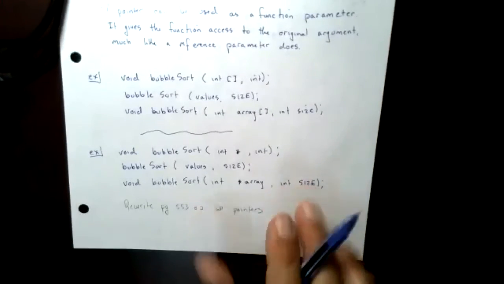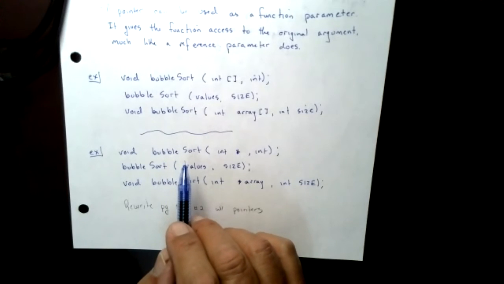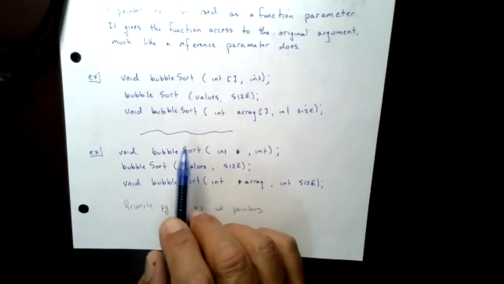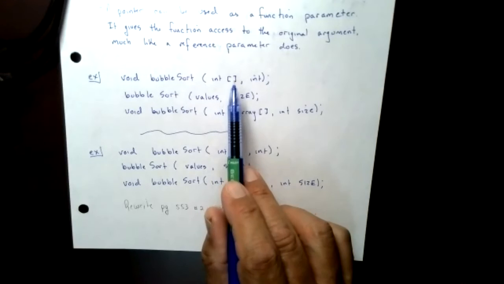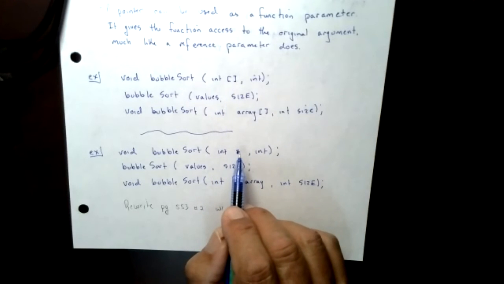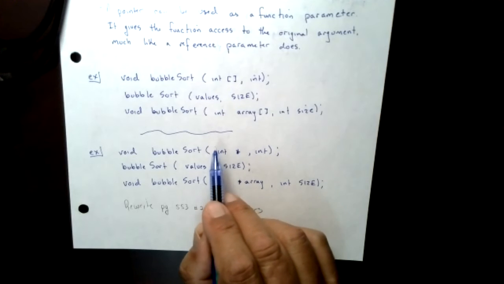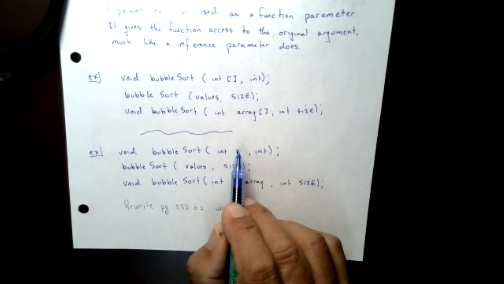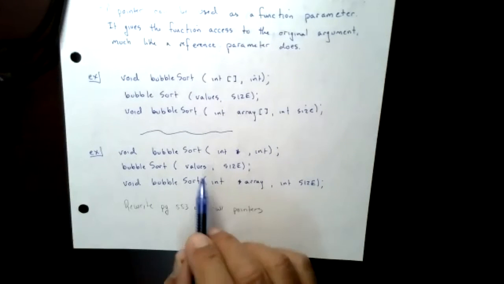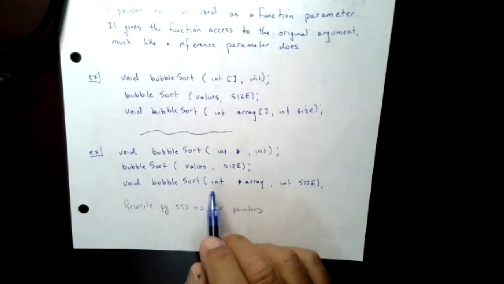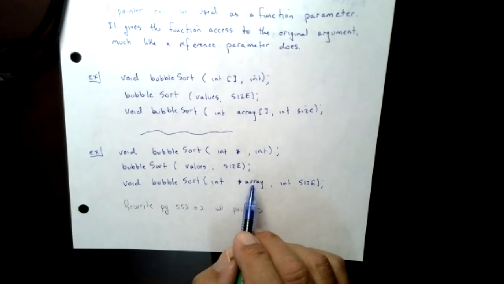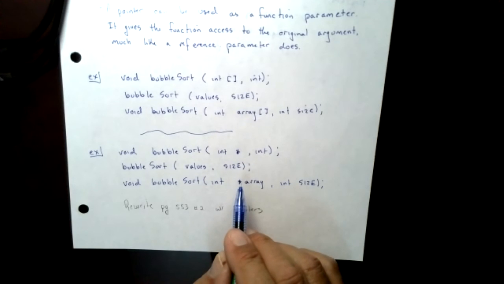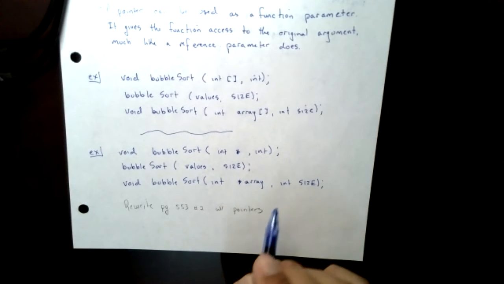Well, today we're going to take a look at how that compares if I wanted to do the exact same thing, but this time send pointers over. So instead of the int square brackets for array, I could replace it with int asterisk. It's the memory address of an integer location. Have the same kind of call, values, which is my array. And then I could also have in my bubble sort the int asterisk and call it array, just like I did up here. So I can use the dereference operator in front of those.